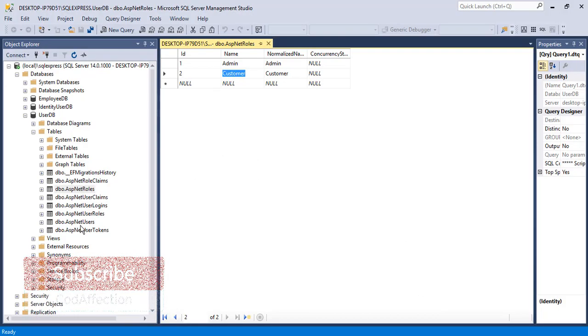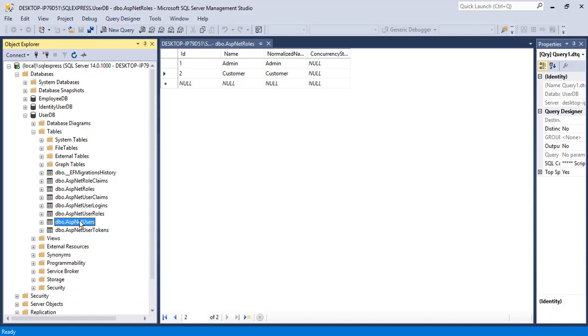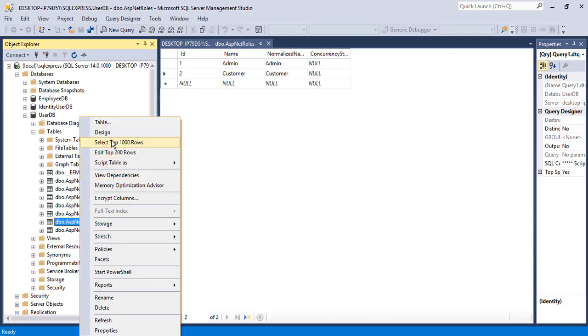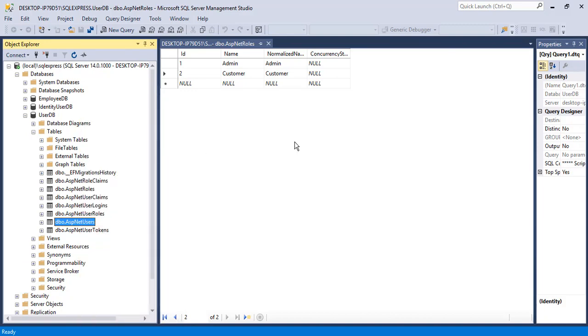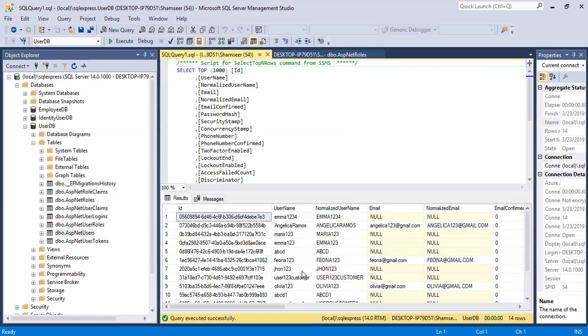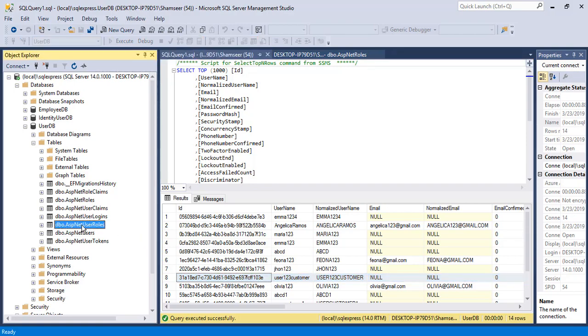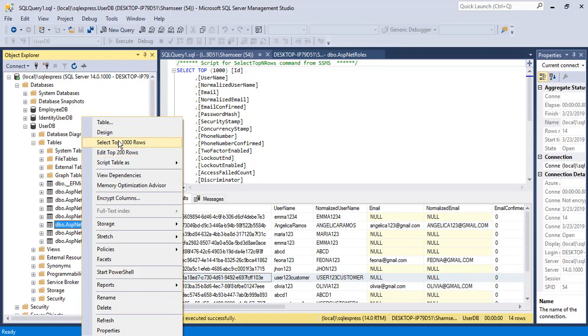First of all, we have the ASP.NET users table. Inside that, we should have a record for newly created user. So here we have the new user 123 customer. Now, in order to see the corresponding role assigned to this user, we can check that here inside this table ASP.NET user roles.